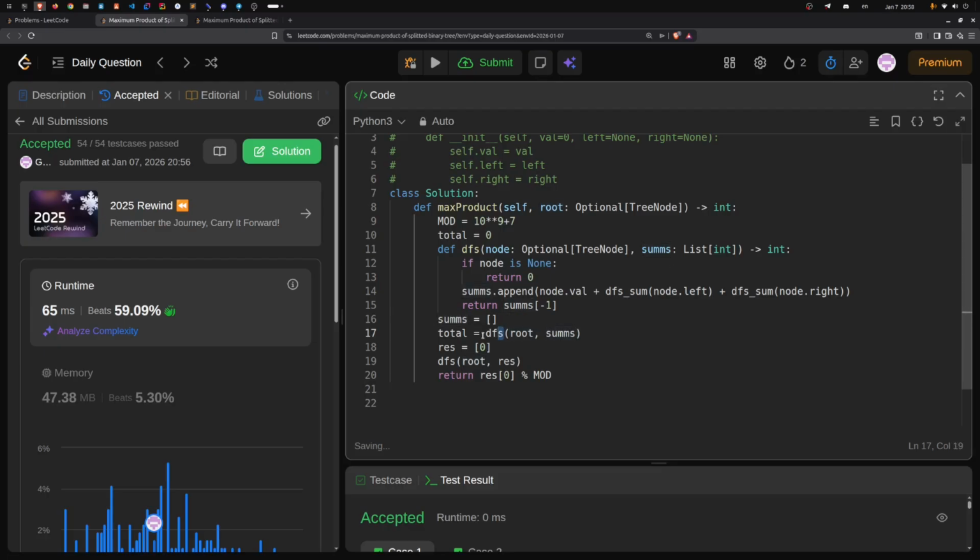Then I'm going to have total equal to the last one in sums, sums -1, and then I can just linearly go through, for sum in sums. I can get sum multiplied by total minus sum, and then I can return the max.